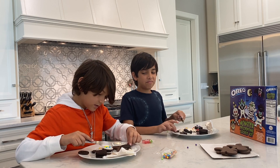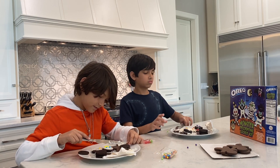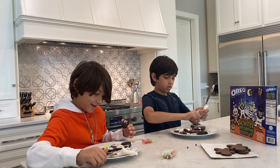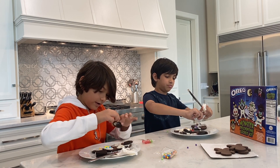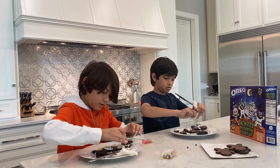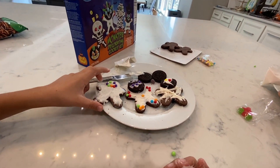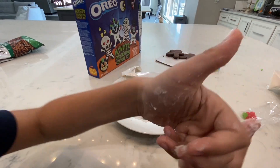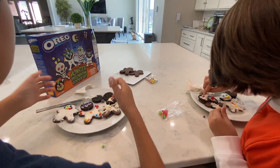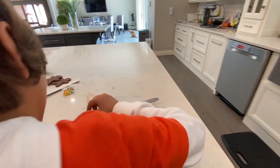Not to sound like a copycat, but I think I might do that too — it's a pretty good method. I'm making a ghost. It's funny, you both did a smiley ghost. You must be happy people. I don't want to be a copycat, so I'm going to make a frown.